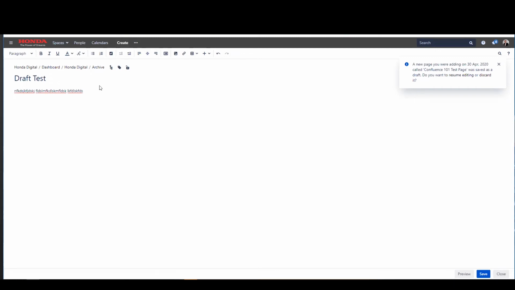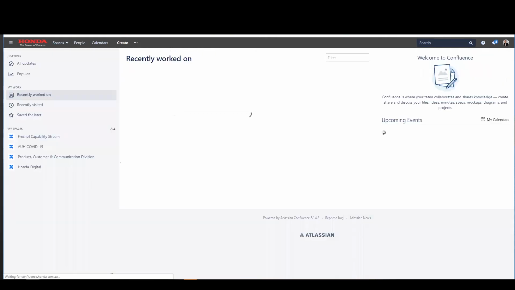So Mel and I have run into this issue before, where you're creating a page, it's taking a few days to get all the information from people, and you're not ready to publish this page for everyone to see. So let's say you've created this, you've had it open on your desktop all day, and your computer runs out of battery or your internet goes down, and you lose this page. So I'm just going to do that by closing it.